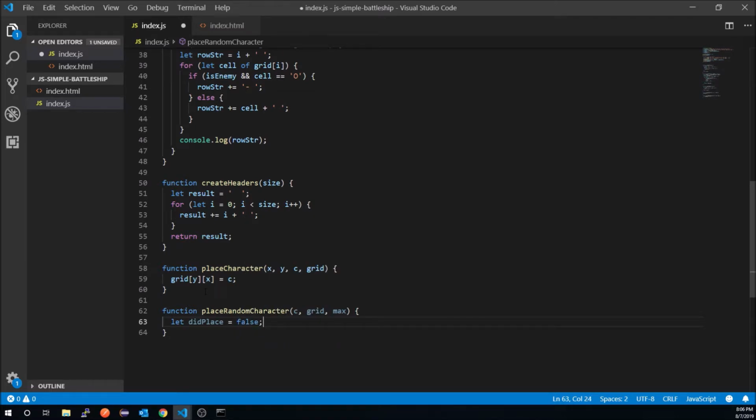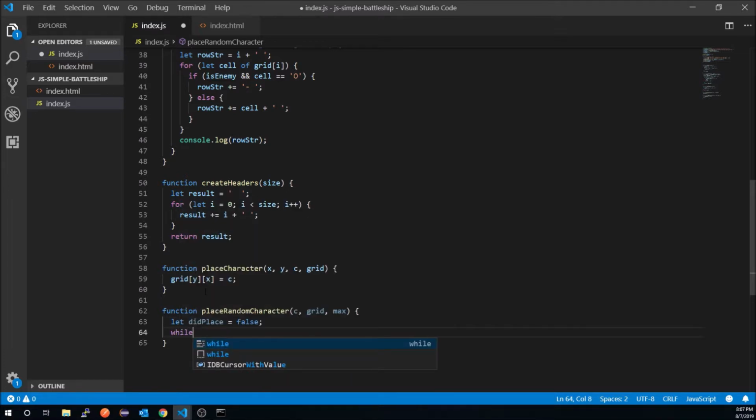What we're going to do is iterate over and over again until the random coordinates have been chosen that are different from other previous random coordinates, just so we don't happen to have two ships on the exact same spot, because that would break our game.